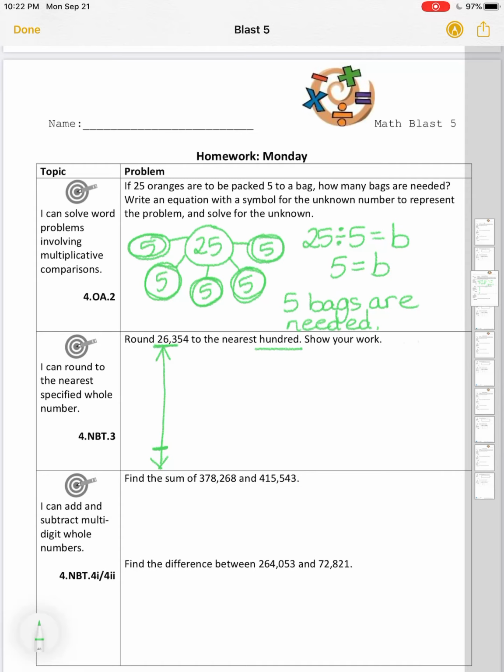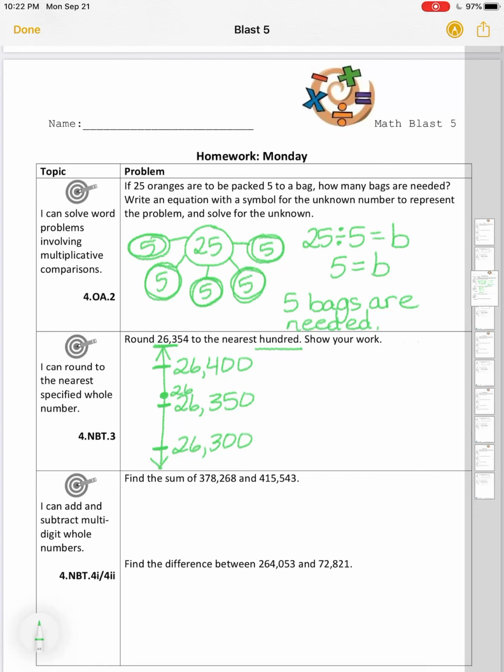So I'll go all the way to the hundreds place in my number. 263 hundreds is the same thing as 26,300. If I add one more hundred for the top of my vertical number line, I would have 264 hundreds. That's 26,400. The midpoint, the number that lies right between our 26,300 and our 26,400, would be 26,350.